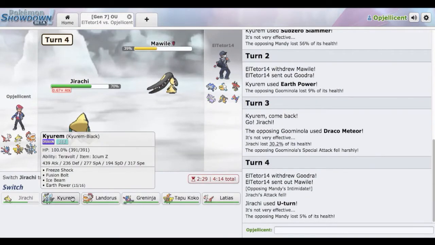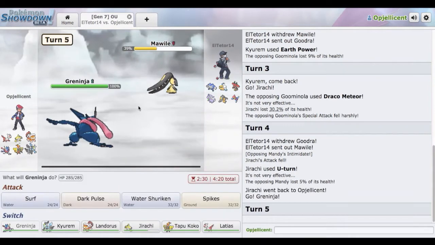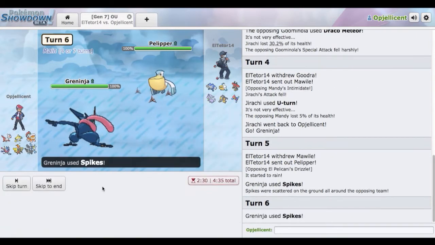on the Mawile. Now we can just go probably Greninja, and we can just start layering Spikes on this guy. I don't think he should stay in. If he does, then I'll go Landorus after. He goes Pelipper, it's totally fine. It's probably Swift Swim Poliwrath then. I'm just clicking Spikes again.